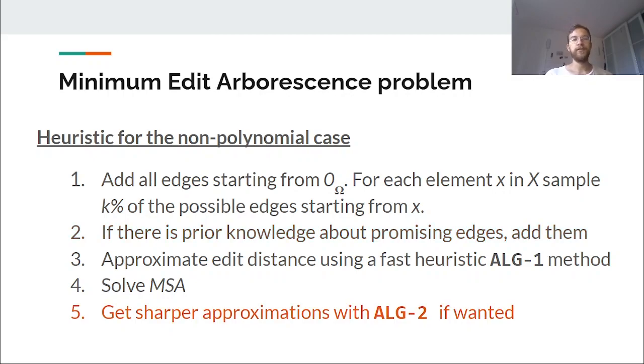The last modification differentiates two different edit path algorithms. So assume you have a fast and not so sharp one, and then you have a very sharp algorithm that takes a lot of time. So we propose that you use the fast and not so sharp algorithm to create the first approximations. Then compute the minimum spanning arborescence, and then use the sharper one only on the edges selected by the arborescence. That way you reduce from n squared to n the number of times you have to call the slow and sharp algorithm.